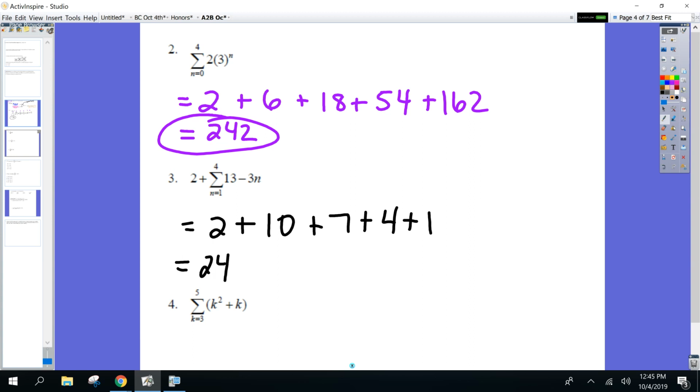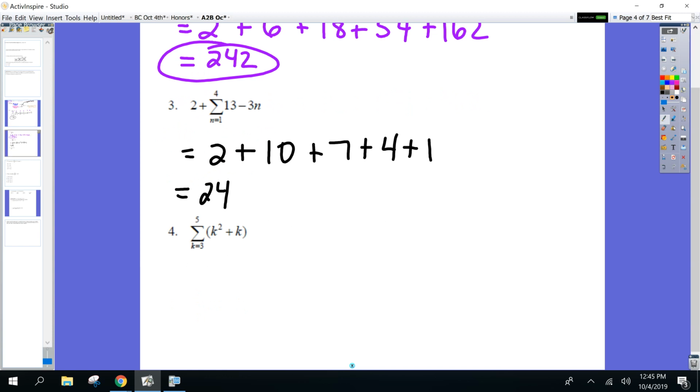Feel like you can do this one on your own. But now you just got to plug in 2 spots. You're going to start by plugging in what number? Okay, and then end at 5. Go. So you should only have 3 numbers you're adding here. Guys are doing a nice job here. Keep it up.